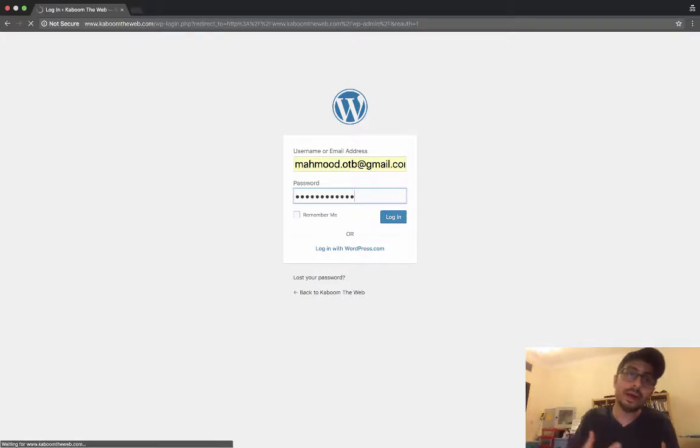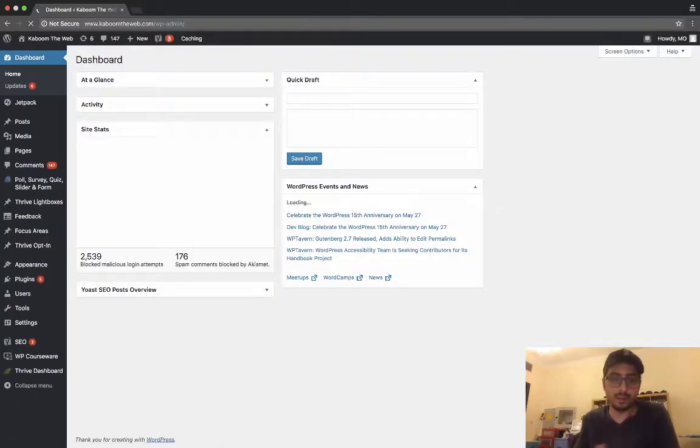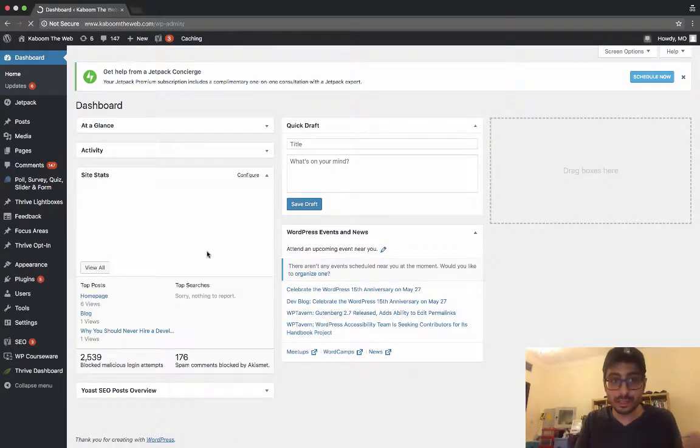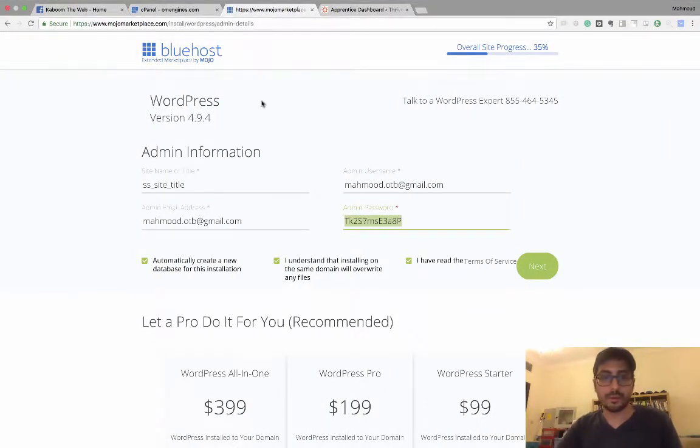You see, this is the back end of the WordPress environment, the content management tool that is going to build up content on your website. So this is the back end of your website, right? So that's how you're going to access your WordPress. This is the WordPress environment that we're talking about. So going back here, this is your username and that's your password.